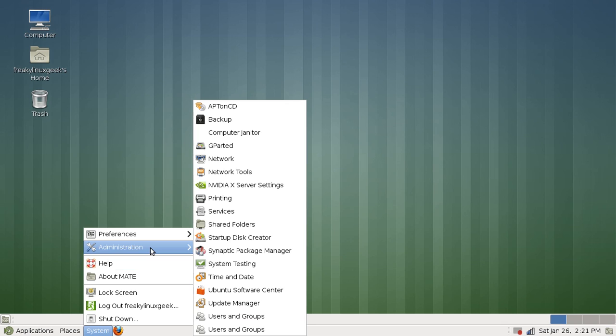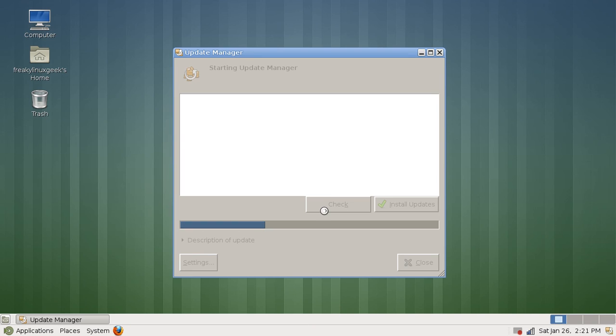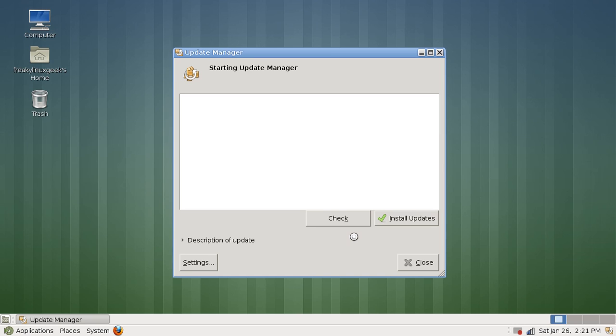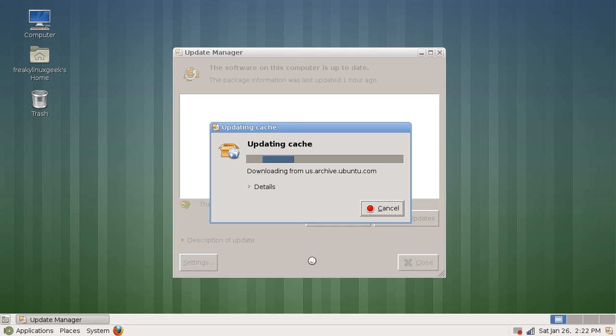One good thing, once you get a new system and/or a new desktop installed, I always go right up to my update manager. It's not such a big deal with something like GNOME Classic because it's actually part of Ubuntu, but when you do this, running of the update manager, yeah, no updates, I can double check it. But let it update the cache for the files. As you can see down here on the left-hand corner, you've got your system, your places, and your applications. I always like that setup.